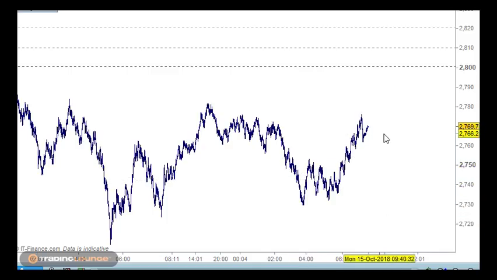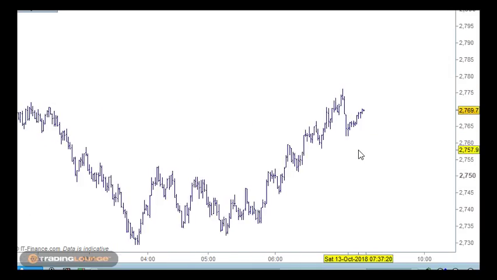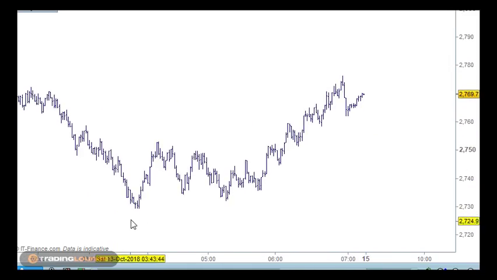I can't draw over this side of the structure, but what we can see here is wave 1 and an A and a B and a C for wave 2. So this is wave 1 and wave 2 here. And can I see this? Oh no, I can see this is wave 1, an A and a B and a C, an expanded flat in wave 2. Not very common, but there you go.